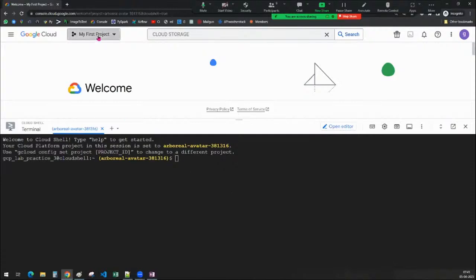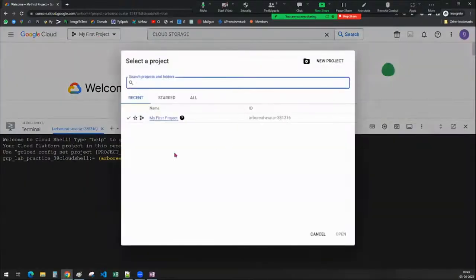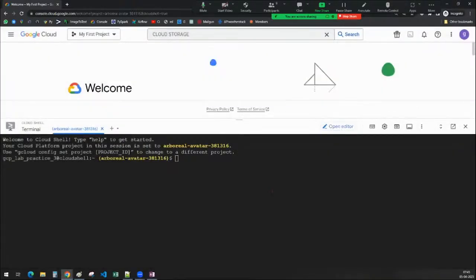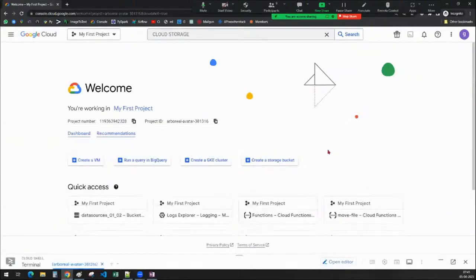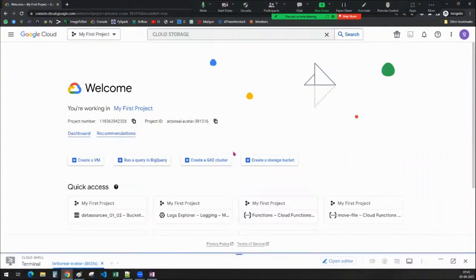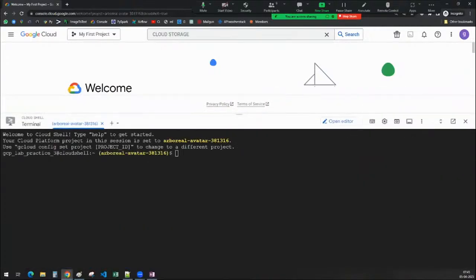And from the console, if you wanted to go to one more project, you directly click on it. Like how you are clicking on this one, you click on one more project, and that project will be selected. If you are working in that project, all the billing will be enabled to that particular project only. Okay. So this is all about the introduction to the GCP console as well as Cloud Shell, guys. And I want you to understand what a Cloud Shell is also now.